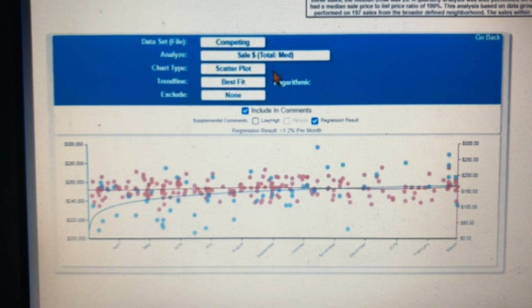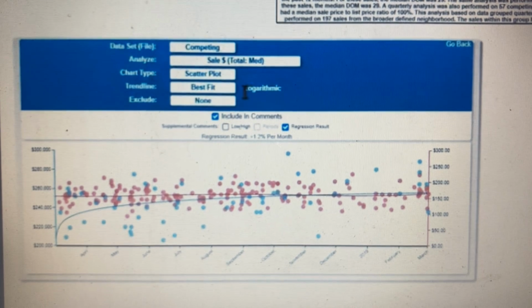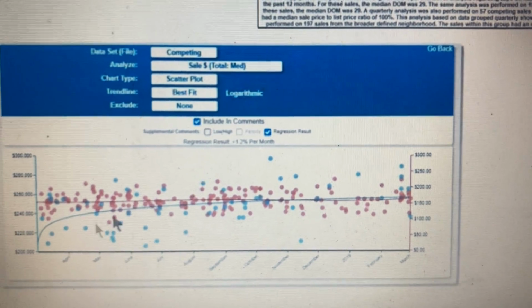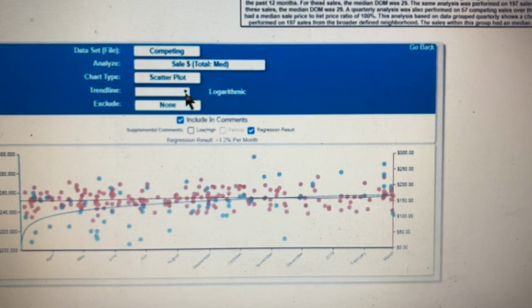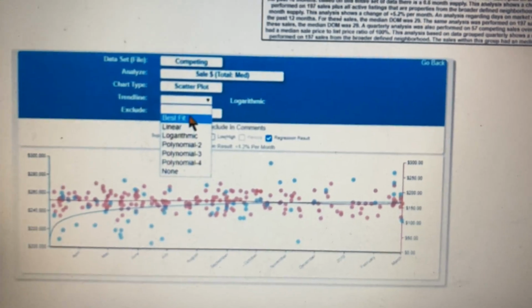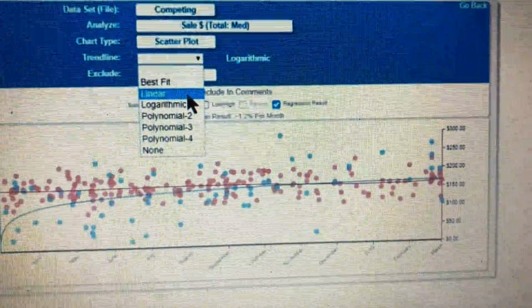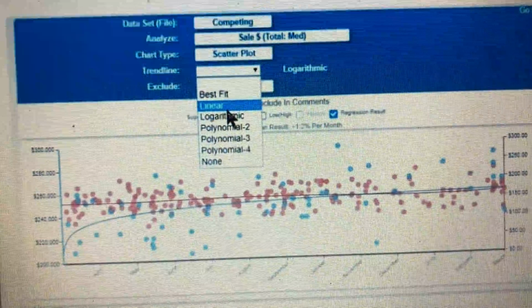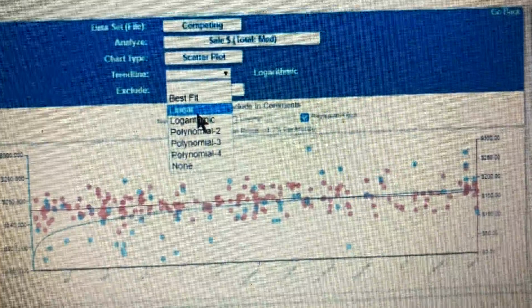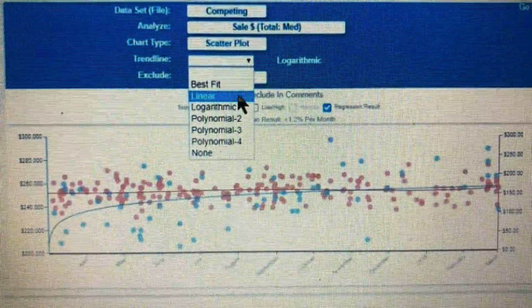All right, so we did that. And now, is it a scatter plot? You just choose that if you want it to be a bar chart or a line chart or whatever. And then trend line. Right now it's using the best fit, which is a logarithmic trend line. Now, I don't really like that one for these scatter plots, so I'm just going to go in here and I can change it to whatever I want. If I don't like best fit, where best fit basically means Spark looks at all of these, it's currently 5 different trend lines, and it finds out which one best fits the actual points of data from your data set, those competing properties. In this case, it happened to be logarithmic, but I'm just going to go ahead and choose linear.